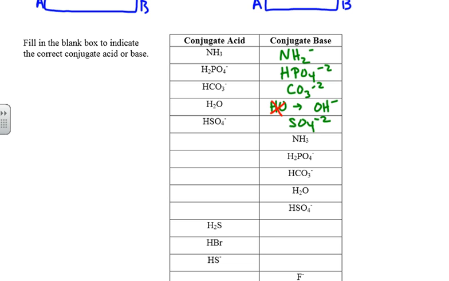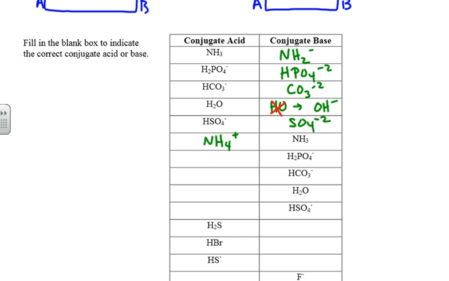All right, let's try going in the other direction. If NH3 is the conjugate base, what's the conjugate acid? Well, remember, the conjugate acid is going to have one more hydrogen. So let's add a hydrogen to this, NH4. But what we're really adding is a hydrogen cation, the +1 ion. So now the conjugate acid has to get more positive, so that becomes a +1. And you'll recognize that as the ammonium ion.